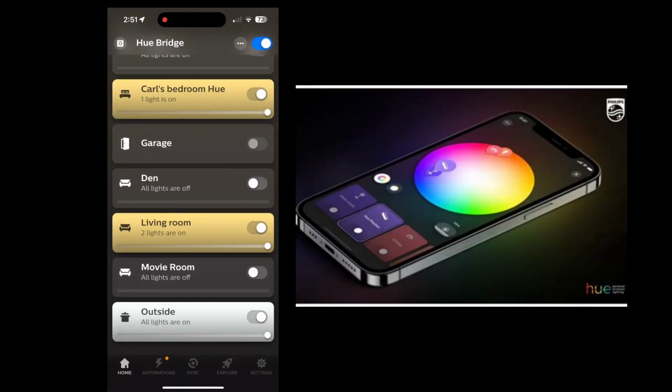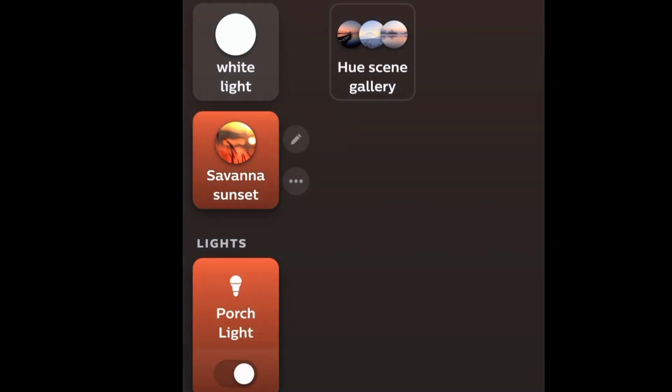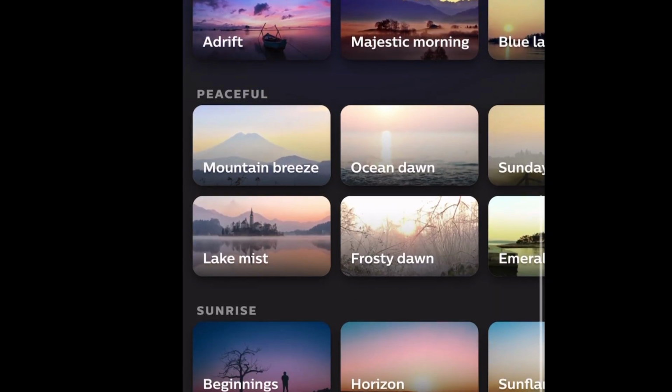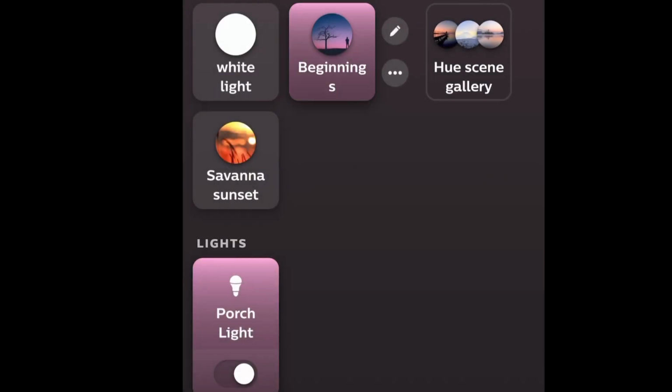I am using the Philips Hue app. That is what I have in my smart home, Philips Hue. Basically, you just add a device. All you have to do is flick the light one time, go to your Philips Hue, and then you're able to add it. Sometimes it just finds it by itself. It has all these different scenes and colors you can use. Really cool. This light has millions of colors, so I'm saving some of these scenes to my favorites so that I can have those to test with at night.